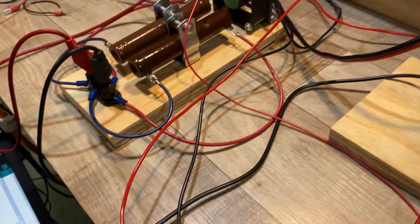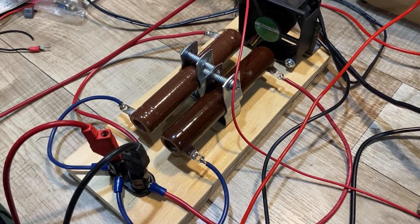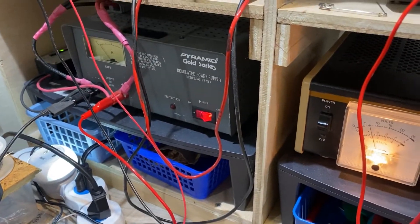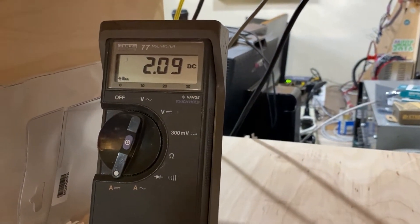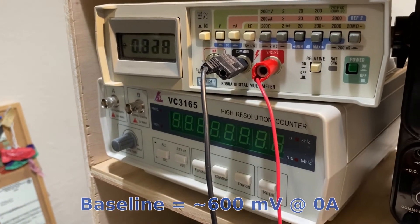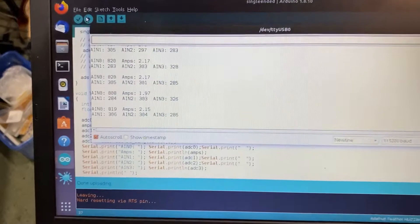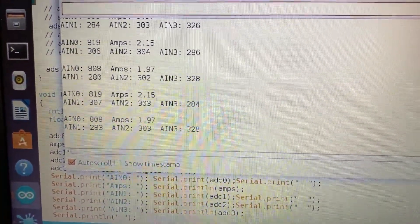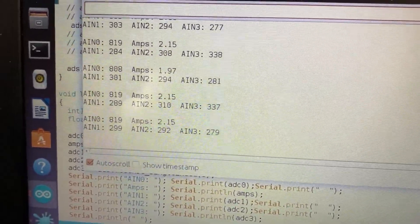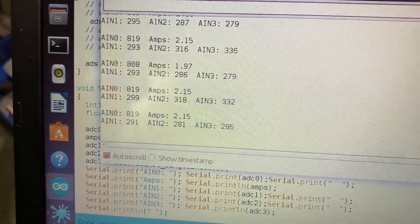Down here is a very simple sketch running that just displays all four analog channels, but converts the first one to amps. If I zoom back out, you can see I have my trusty-dusty load over here — those are two 11-ohm resistors in parallel. I'm running 12 volts into it via that big power supply up there, and this meter up here is measuring that current. What I'm getting out of that new device is about 820 millivolts, and when that's converted to amps, you see that down here bouncing around, which is exactly what I would expect. So I think this is feasibility confirmed. Let's move on to building it up into something we can install into the CNC router controller.